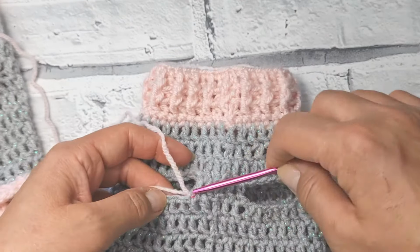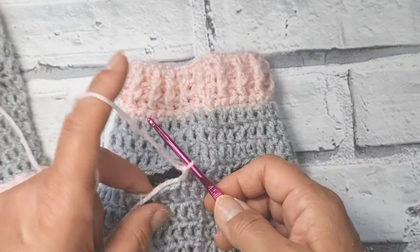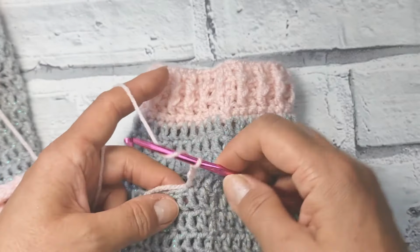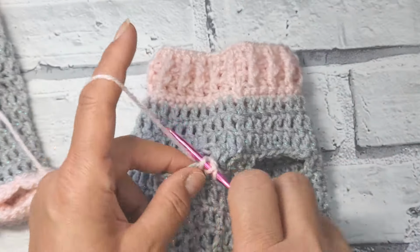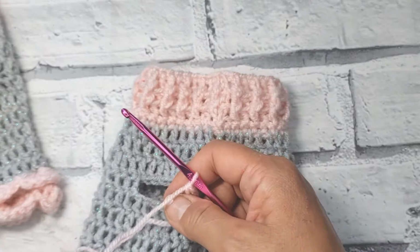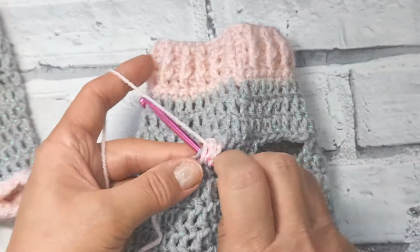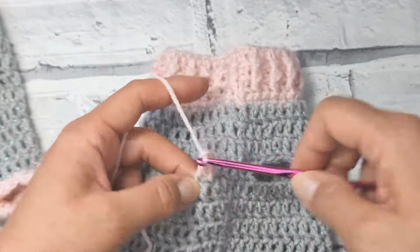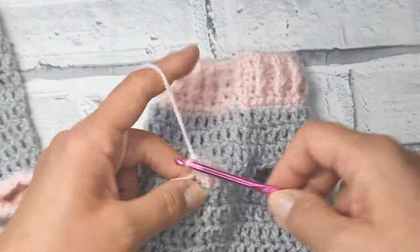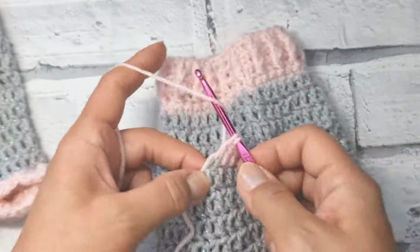I'll put my hook in again, take the colour through, and do a chain 2. Okay, now into every space again, we're going to do a double. So that's double crochet. Get some yarn and double crochet. Crochet all the way around, and that brings it a little bit higher up.